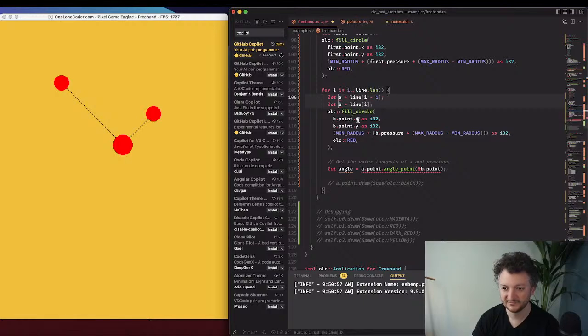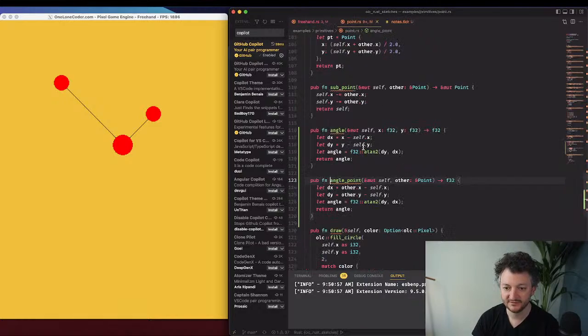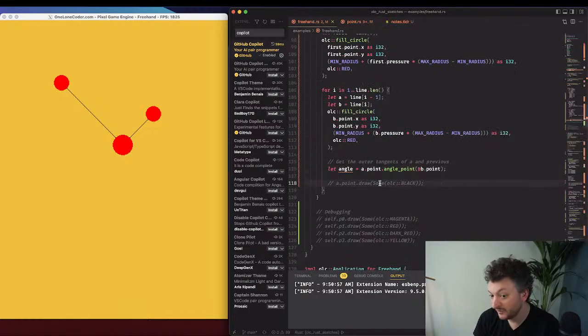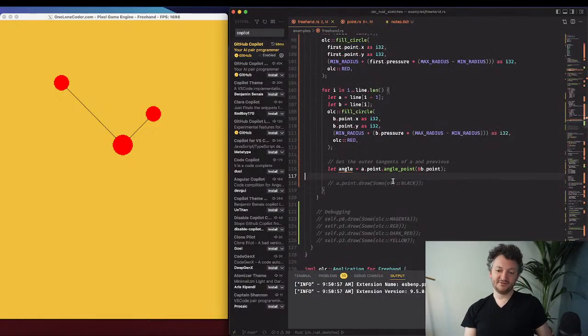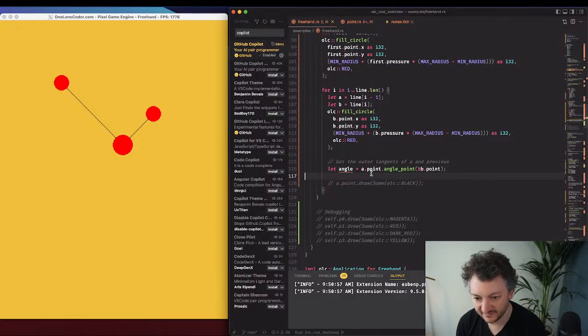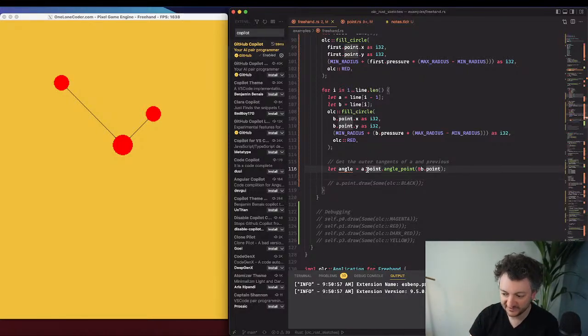This doesn't have to be mutable, does it? See, I wish I could say maybe mutable. I don't know. It's weird. If you pass a mutable thing to something that just says reference, then it'll complain.